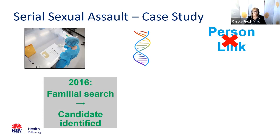Now, what that's meaning is you've got an autosomal familial link and a matching Y profile. That's actually indicating that you may have linked to a paternal relative of the donor of that crime scene profile. So we were really excited here, but it wasn't a parent-child situation, so it wasn't going to be that easy to solve. And the statistic for that sibling relationship was a bit low. So it was in that range where you can't tell whether people are related or not, but that matching Y was the difference. That matching Y was pointing us to a paternal relative.